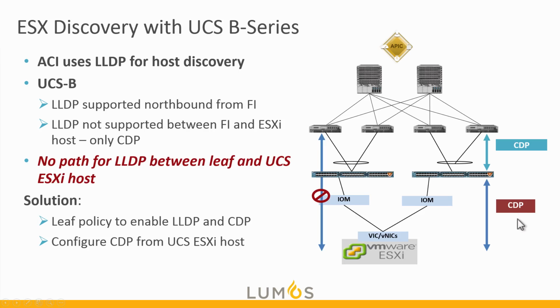It now supports LLDP in the network control policy, and that's under the network or NIC tab, okay? Or actually LAN tab in UCSM. It used to only support CDP, and the reason was that LLDP was reserved on the UCS fabric, from fabric interconnect down to the blade, for FIP, Fibre Channel over Ethernet Initialization Protocol. They've worked out a way to get that information to the blade and to allow FIP to discover the FCoE VLAN, but also pass the traffic on to the hypervisor. But before, that wasn't supported.